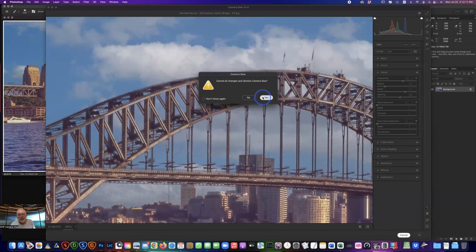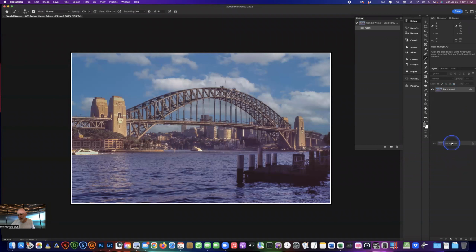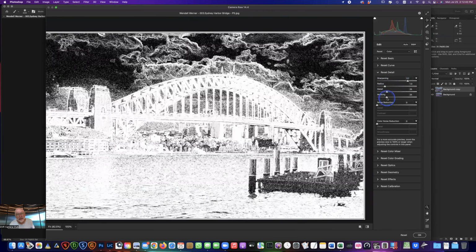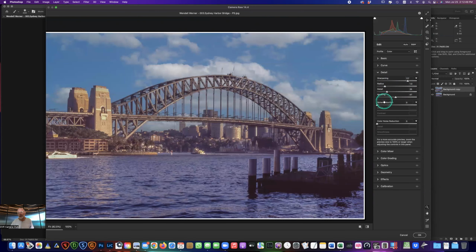Cancel. Yes, I want to cancel. Okay, it's confusing. All right, so we're going to duplicate this layer. You can either drag it down or use Command J. Now we're going to take this one and pull it into Camera Raw. We just kind of repeat ourselves here. So we're going to take the sharpening up somewhere around here. We're going to hold the Option key down with the masking and see where we want it. Pretty much like that.